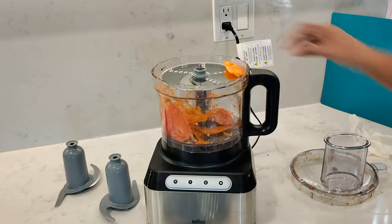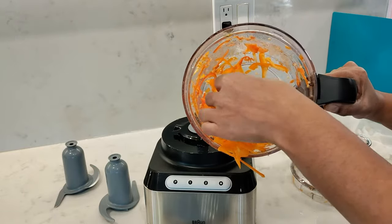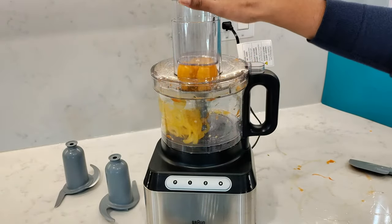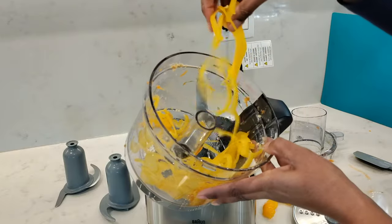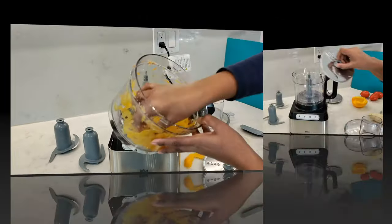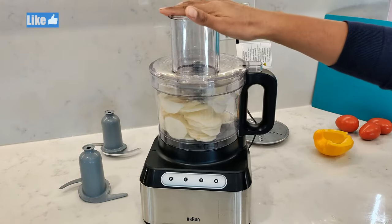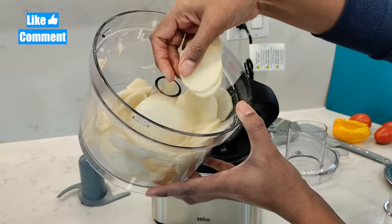With the bell peppers, because of their awkward shape with ridges and no smooth round form, you're not going to get perfect circular slices, but it still did a really good job. I used the larger 4 mm slicer for potatoes on speed 2 since they're firmer and need more power. Just look at how well those potatoes sliced — literally within 10 seconds. I absolutely love how well this food processor slices.